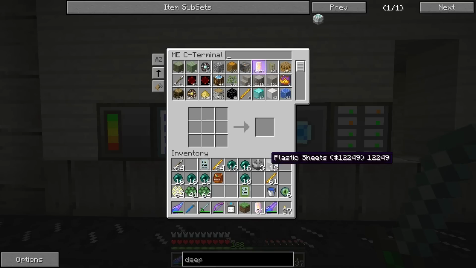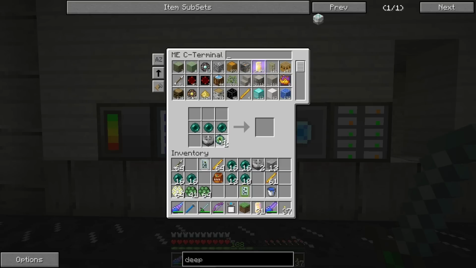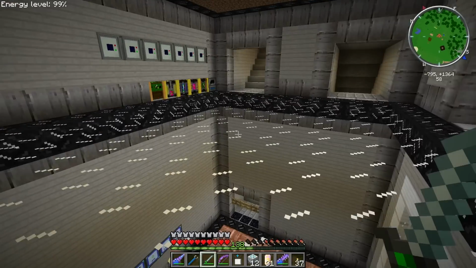And let's see. It was the machine block. This. 2 eye of enders. I guess we'll craft up 3 of these. We have 3 machine blocks, 3 of those. So let's do 3. Excellent. And then these plastic sheets. Oh, and you get 4 per craft? Wow. Okay, let's put all this stuff away. So 4 per craft. That is super cheap.